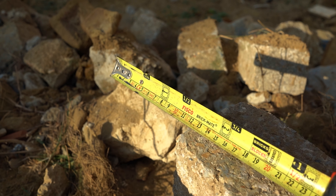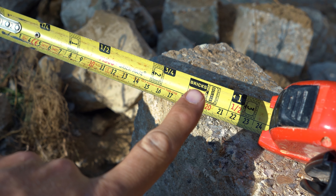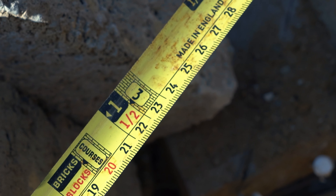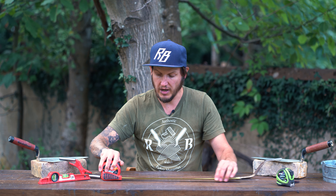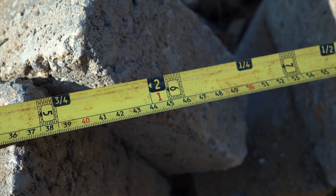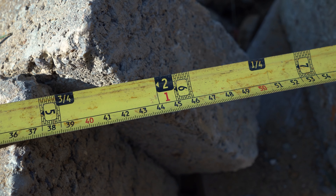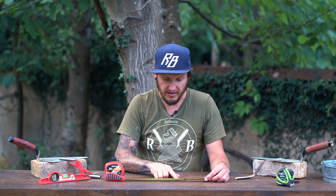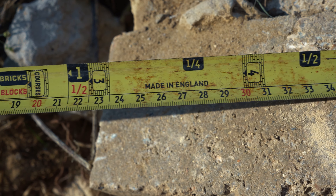It has a very unique measuring system on the blade. As you can see here, there's a legend — bricks in black, blocks in red. So that's half a block, one brick, and it also has your courses. If you look at it, that would be three courses, four courses, five courses — there's your 75 times table. As we go along, you can see two bricks and then one block, and where the arrow points is where the end of that brick and block will be. The number with the two is your brick joint and the one is your block joint. The metric scale is also there, though if you're working in feet and inches you'll have to work that out on the fly.